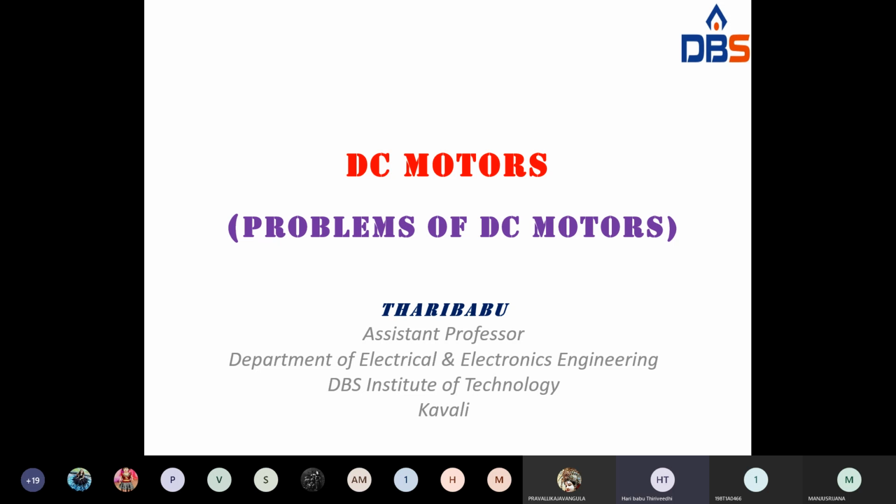According to the back EMF equation, Eb is equal to pi Zn by 60 into P by A. From that, N is proportional to Eb by pi. So from that equation, the speed control of a DC motor is broadly classified into two types: armature control method and flux control method. Armature control method is used for below rated speed only. Flux control method is used for above rated speed only, right? And how to control the above rated speed and the below rated speed, diagrammatically and graphically, the advantages and disadvantages are all discussed in the theoretical class.